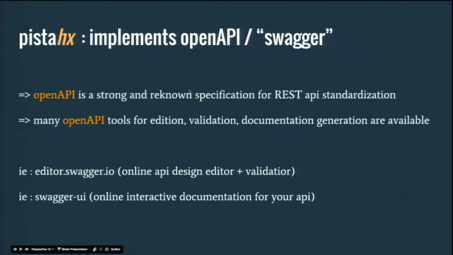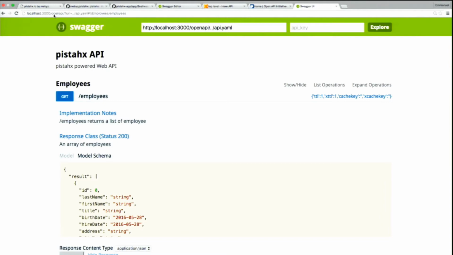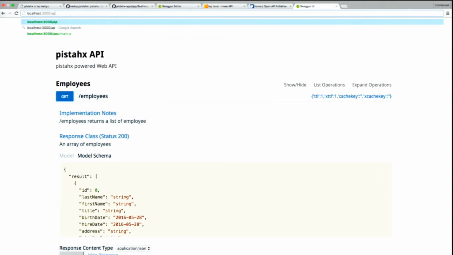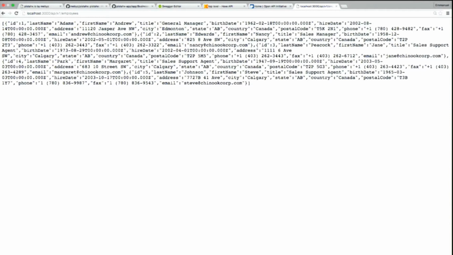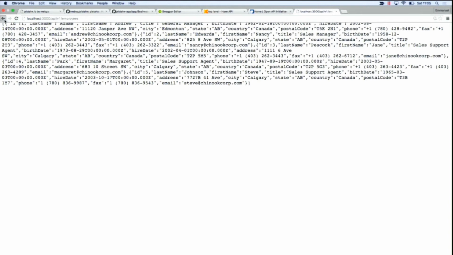So I show you editor.swagger.io, which is a small editor you can use for your work. And the Swagger UI is actually what you can see just here. And you notice that I embedded the interactive documentation while deploying my application. So what you see here is that port 3000 serves my documentation, but also, of course, can serve api.v1.employees. It also can respond to direct hits. So this is the Swagger UI.